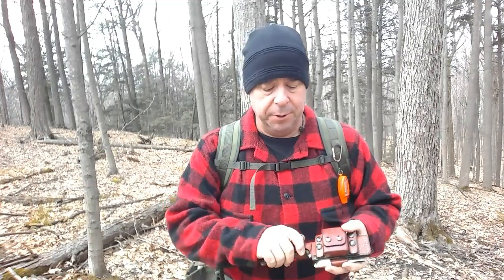Out for a bit of a walk today. No real agenda. And before I left, the knife I strapped on was my Tops Fieldcraft. Now I've had this knife for a good year and a half, coming up on 2 years maybe.